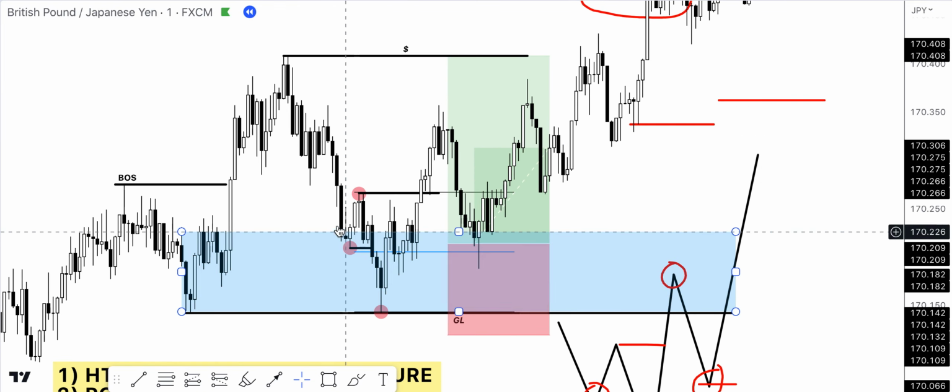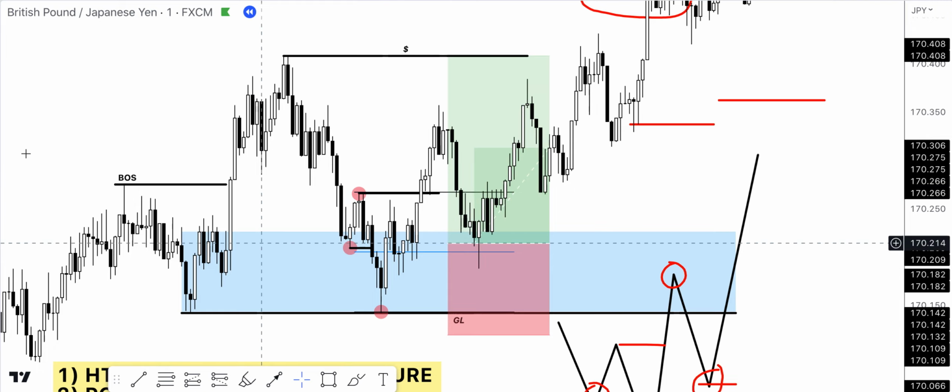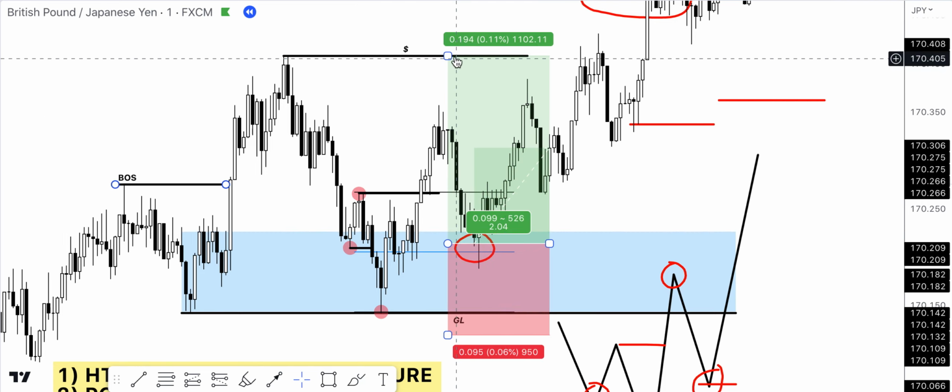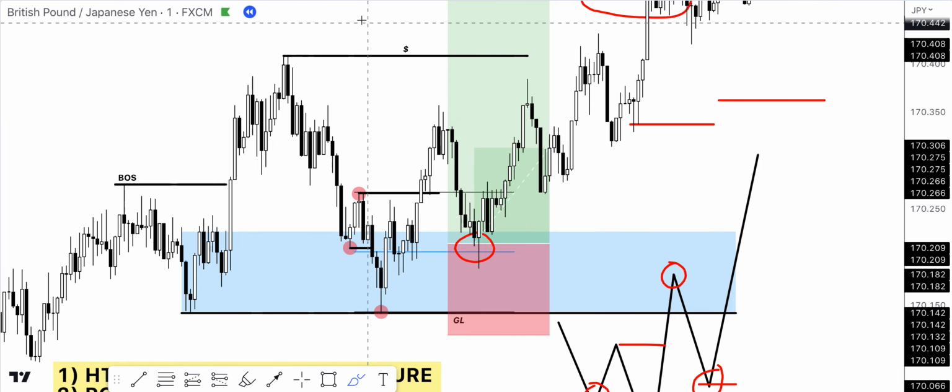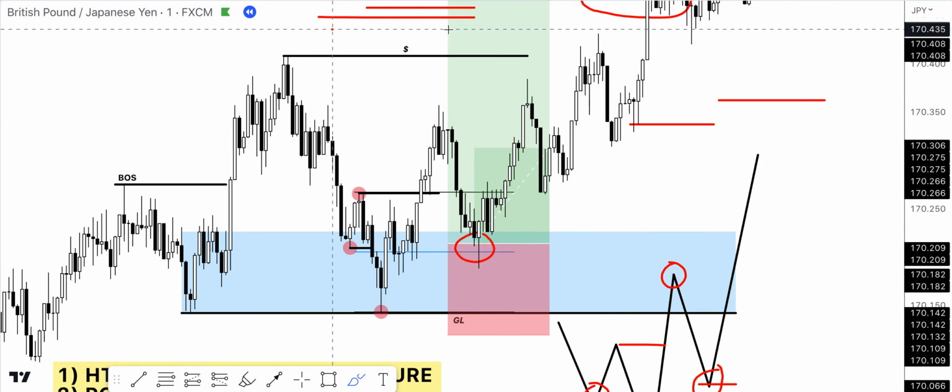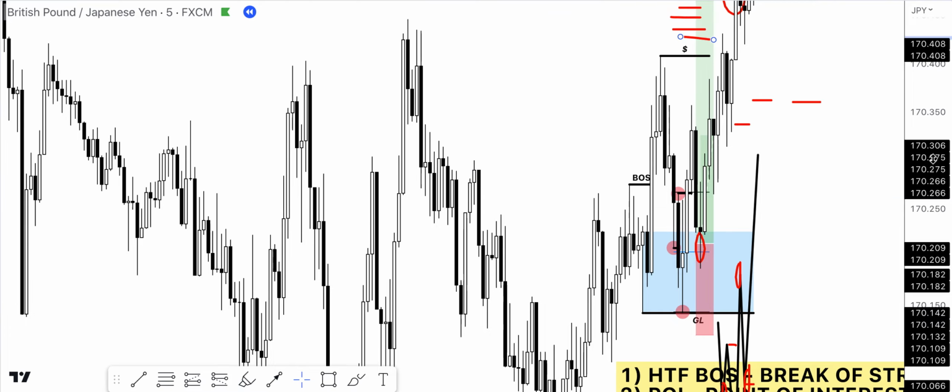So we have the structure shift here, entry on 50% of that down leg there, entering, and then target first TPs, 2 risk to reward up to the high, and then we're looking for further continuation because we're looking to target all of this liquidity above these highs here. Okay, target all of that liquidity, and let's play this on the higher time frame here.